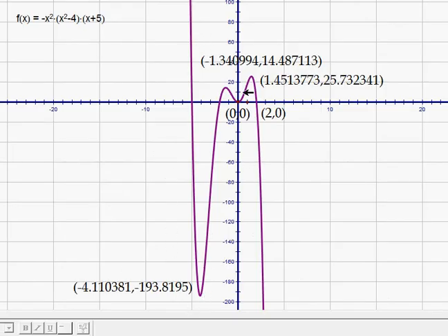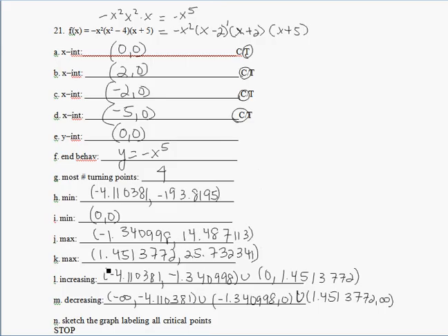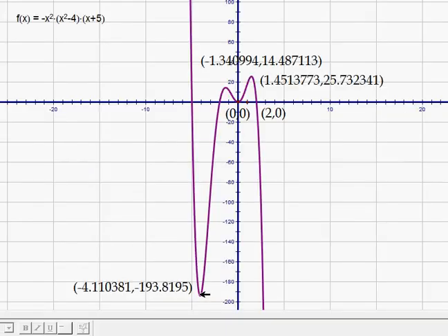Decreasing, then it's increasing, decreasing, increasing, and decreasing. And notice that I put parentheses on all of these intervals. So this is interval notation, it's called. This is not an ordered pair. This is an interval going from negative 4.1 to negative 1.34. So therefore, we're going from negative 4.11 to negative 1.34, but we're not including those values because we said that you're not increasing nor decreasing at a point that you turn from going up or down.